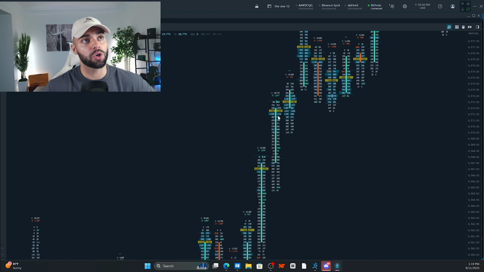Remember, the footprint chart is showing us the histogram. It's showing us where most of the volume is, with the yellow little bar right here being the point of control. Most of the volume was on the upside. And as we came back in and retested that broken supply, we had weak volume. And this was my entry trigger.